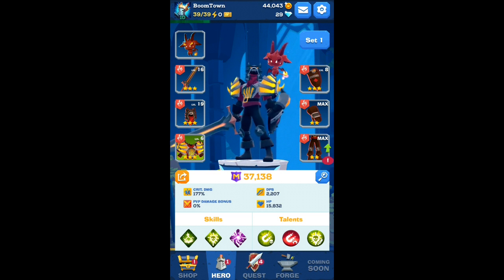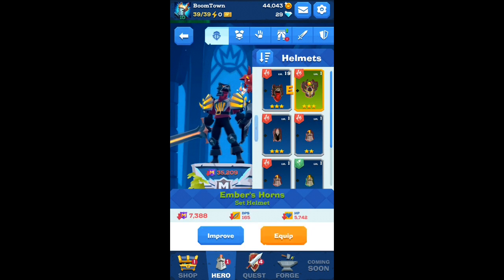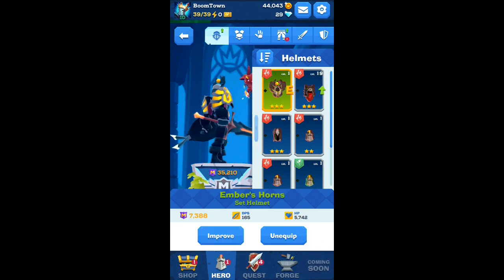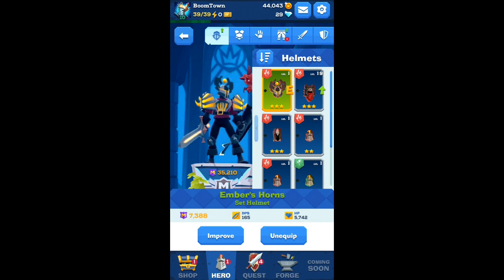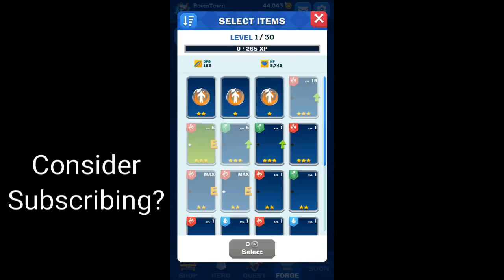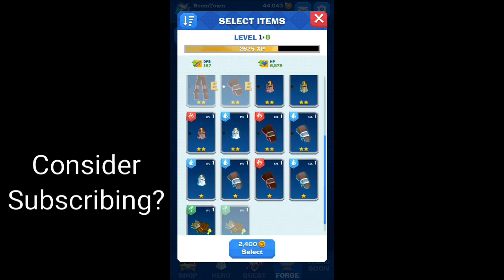Yeah, I really want to equip that new helmet though. Equip. Yeah, my stats did decrease, but wow, I look badass. Okay, so anyway, yeah, I could upgrade this for a bit. Bam, bam, bam. And like so.